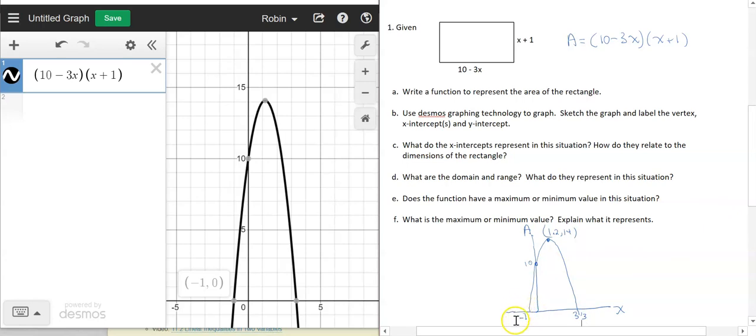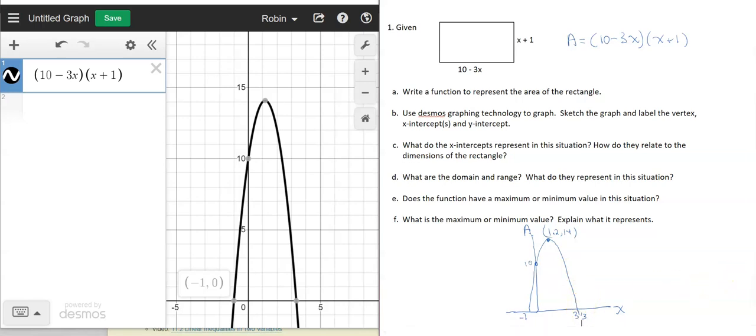Now let's think. Could I use -1 for x? Is that possible? Well, if I put a -1, I get 0. All right, so I can't have 0, but I can have anything a little bit higher than -1. If I use 3 1/3 in this one, I get 0, right? Because 3 1/3 times 3 is 10, 10 minus 10 is 0. But I can have anything less than 3 1/3, and I get a positive length and an area. So I can have a negative x because it produces a positive length. So all of this part of my parabola is okay because it's a positive area that's possible.